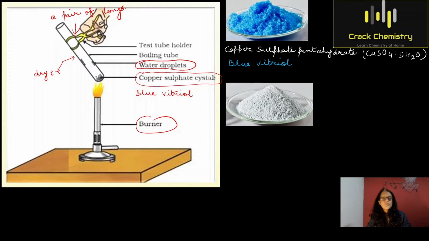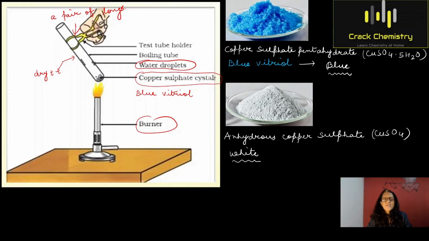Anhydrous is made up of two words, an and hydrous. An means without. Hydrous is derived from the word hydra, and the meaning of hydra is water. So now you have got the answers to both questions. Now add a few drops of water to the anhydrous salt. You will observe that the color changes again from white to blue. Why did it change from white to blue? Because it combined with 5 water molecules and was converted again into copper sulfate pentahydrate.